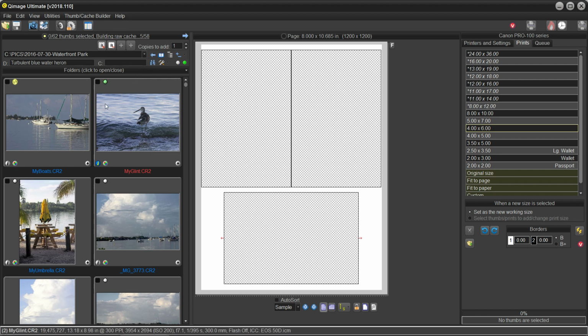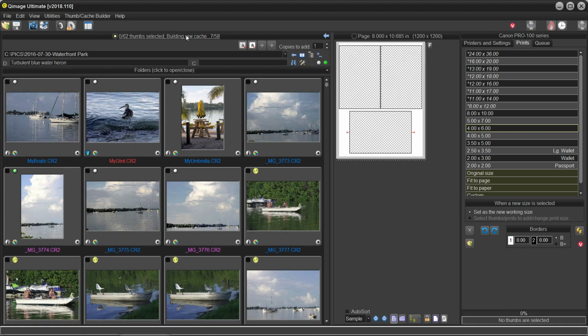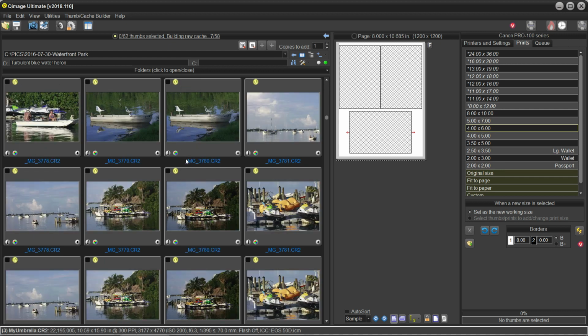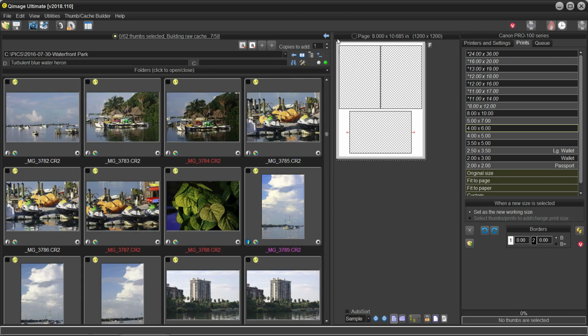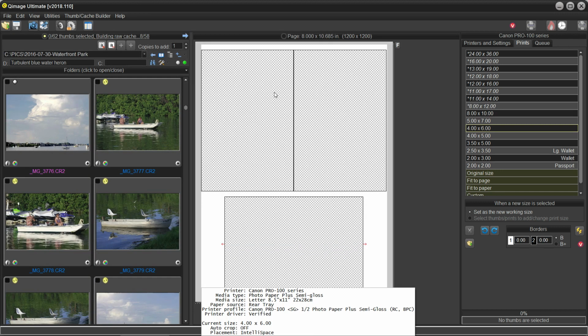But let's see, what does this blue arrow do up here in the meantime? Whoa! It scrunches up that other big white screen we had here, and it lets you see more thumbs. Okay, then that arrow must put it back. Yep, okay.